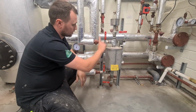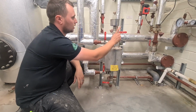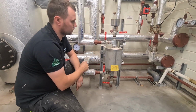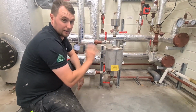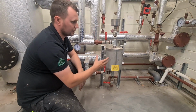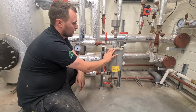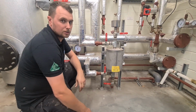So all you would do with this is it's constantly locked off, so we drain it off. This will hold 6 litres. Open that up, put our chemicals in there, fill 6 litres up, open this up, let the heating system pull that round for a good 10 minutes, shut it back off from the system, drain off any excess water, and then it's good to go again, and you add what you need. So for instance, I think this one might need around 20 litres, so you do that 3 times and you're getting 18 litres, so it's pretty much there. 3 times of that running round, plenty of chemicals in the system, but it's just a quick and easy way to add chemicals to a big commercial system.